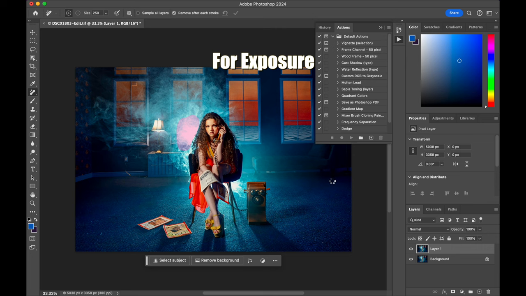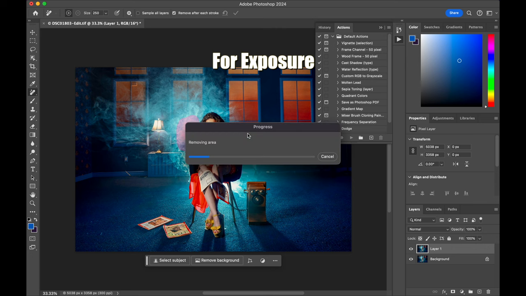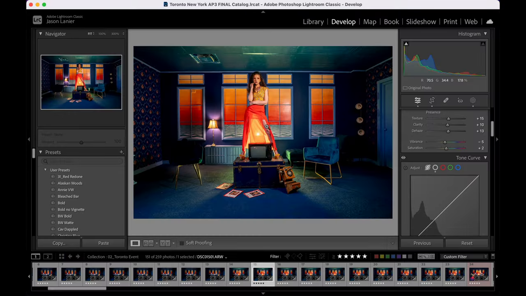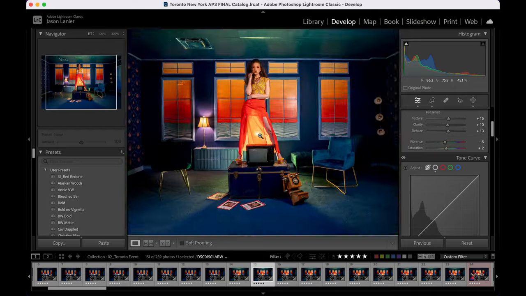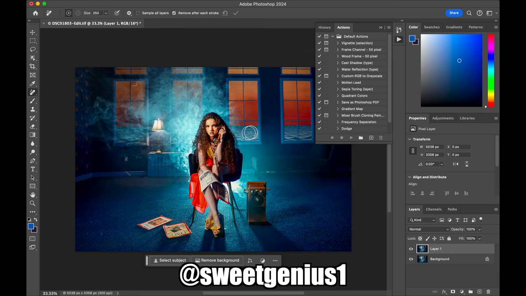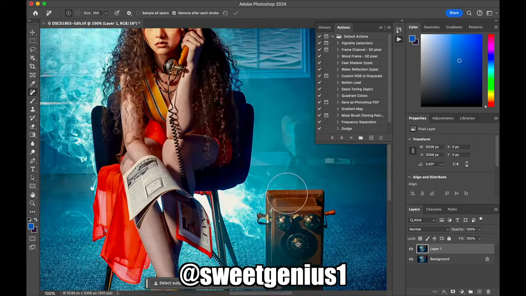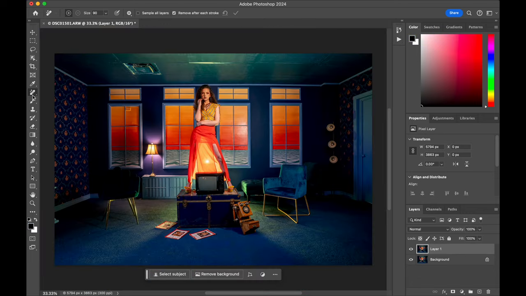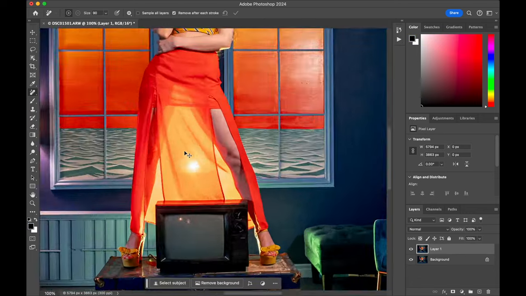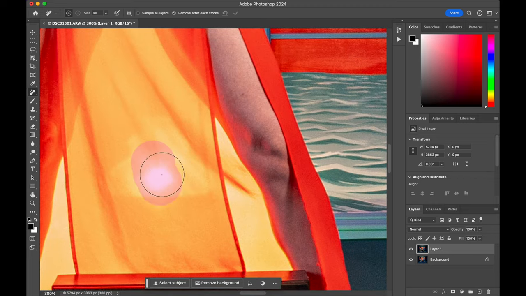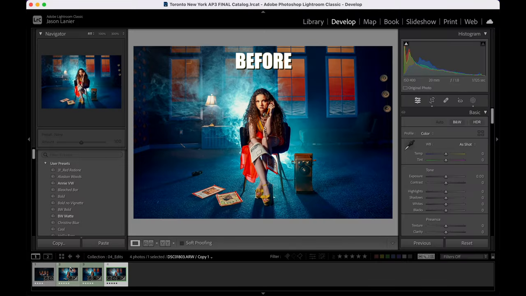If you have a model or a subject and there's a light that's bright behind them and it's shining through the dress and it's overexposing a portion of the dress, or it's overexposing a portion of the fog, or if there's another element behind them that's overexposed, using that remove tool and kind of smudging it in there really does a really cool trick to fix it. All you do is take that remove tool, sample that area, and just massage it a little bit until it looks just right. And it really does a great job.